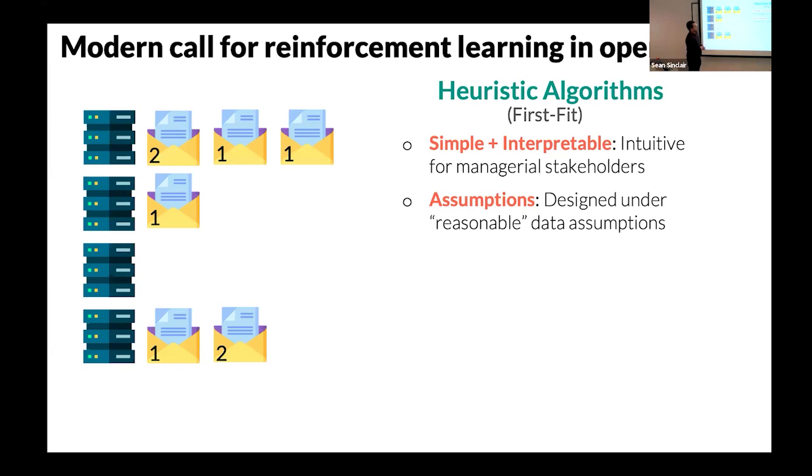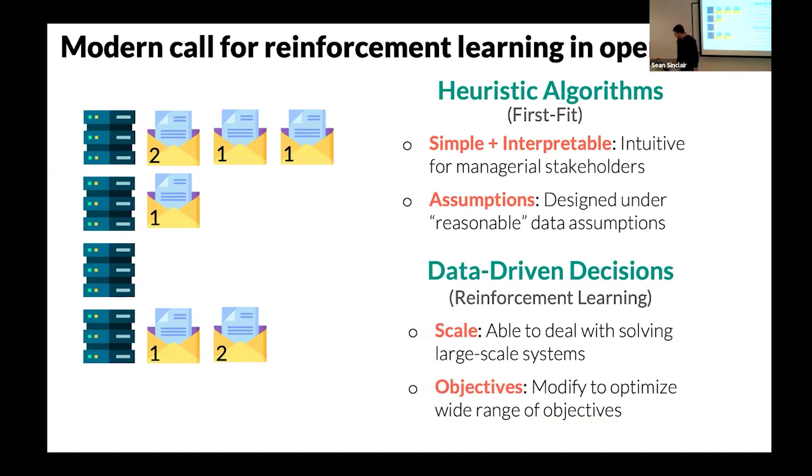And also from an operations perspective, we show that these types of algorithms are optimal in certain simplified assumptions, right? So we know that if the jobs don't have lifetimes and so on and so forth, this is the optimal thing you can do. But it's restricted, right? Like it's only optimal if those quote unquote reasonable assumptions are true.